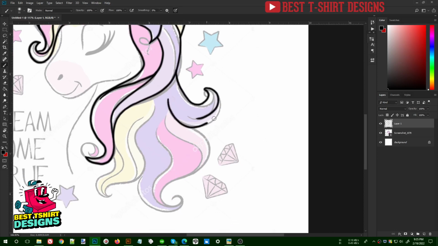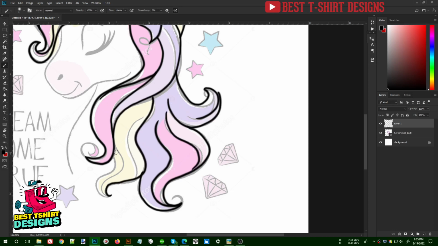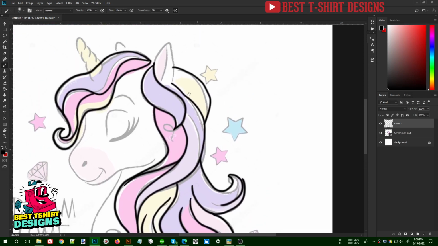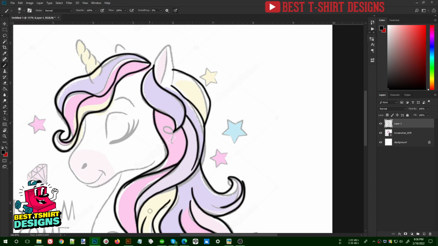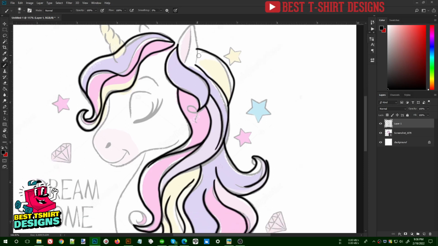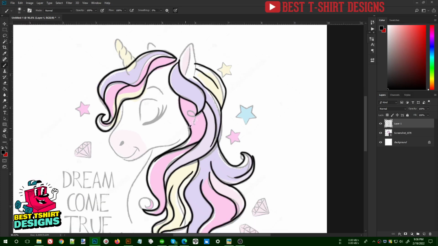Of course, if you have any kind of artistic sense, you can make your own changes to the graphic, and don't worry about the copyright. This is going to be completely fine, no copyright issue here. And of course we are going to make enough changes to our main graphic, something like this. So this is the hair part of the unicorn, or I don't know what it's called, hair or something else. This is just the first layer of my drawing.